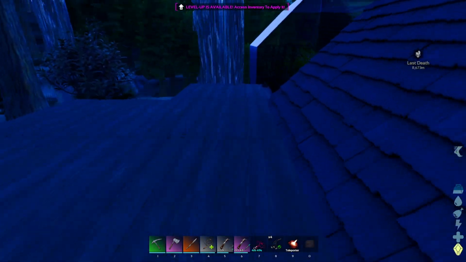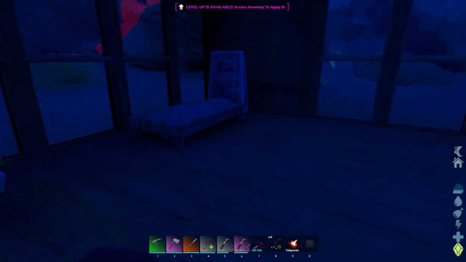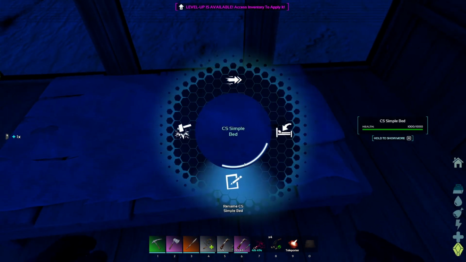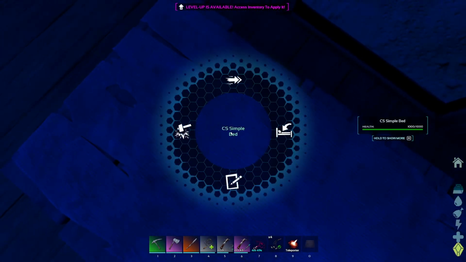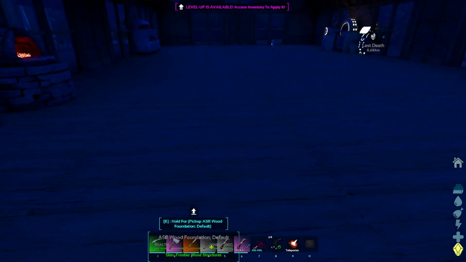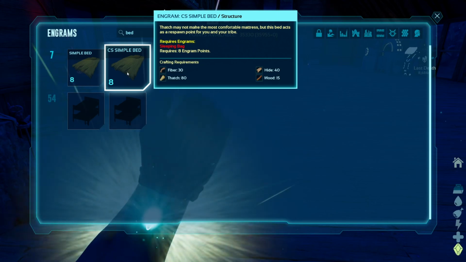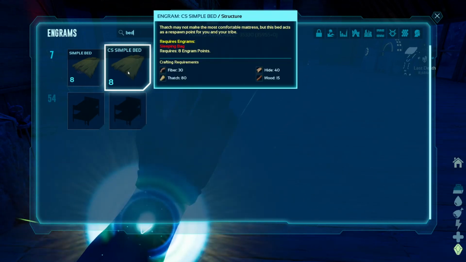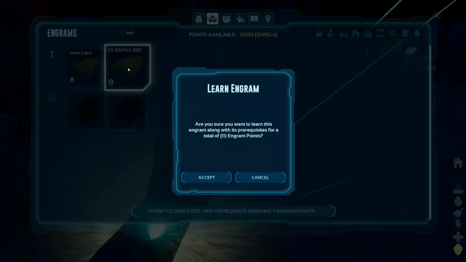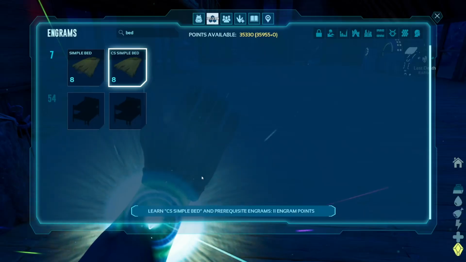All right, and then we go run down here. That up. I can't pick the bed up. How stupid. Alright, let's see. I craft bed. Wonder if we can pick these back up after we make them.